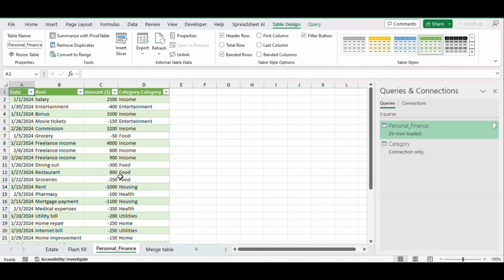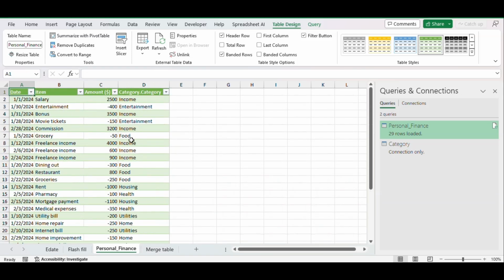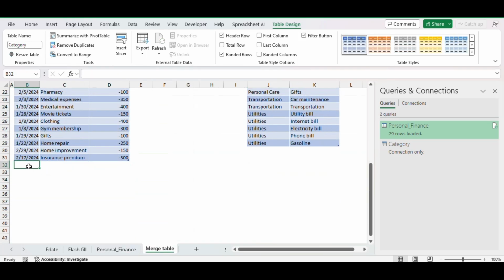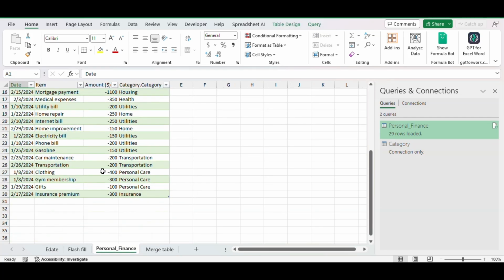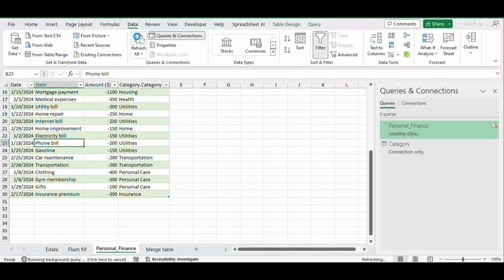A new table is created in a new worksheet with the information that we created in the Power Query Editor. If we add any data to it, for example, let's add the data for March 2023. Let's add gifts, and it's going to be -$50. We can go over here and you will see it is not added automatically. We must right-click and refresh, or we can go to Data and click Refresh.